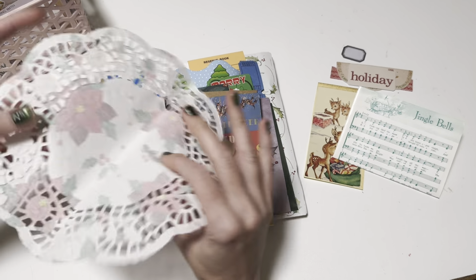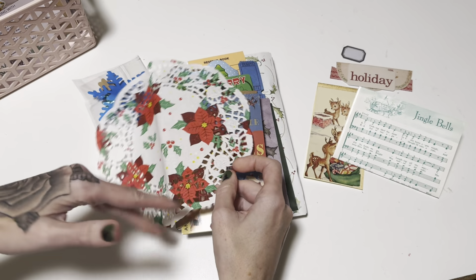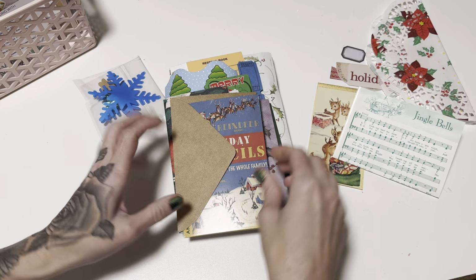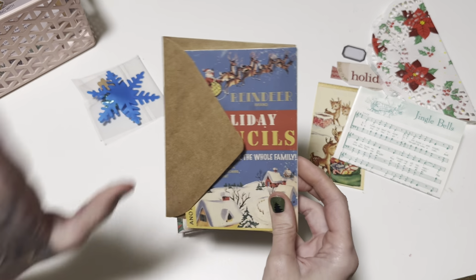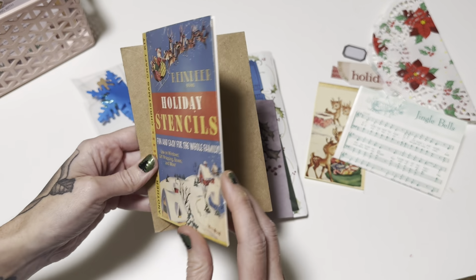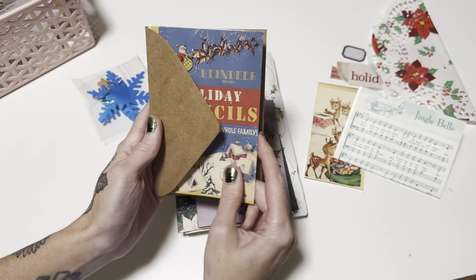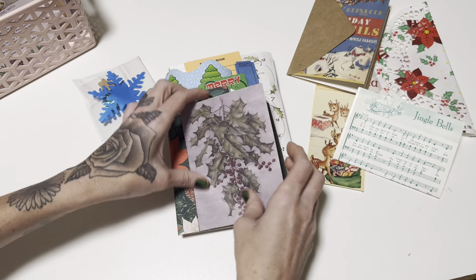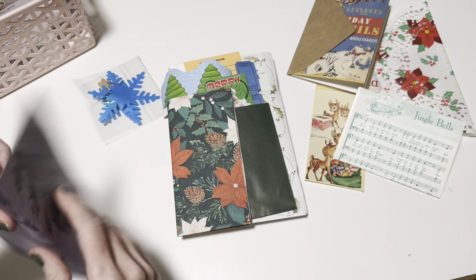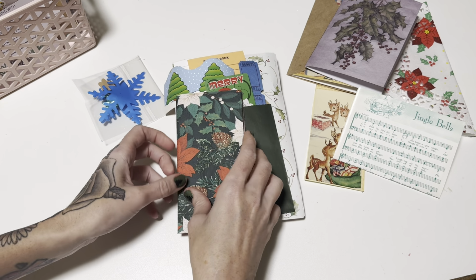The large doily, some of these ripped, but I really just used it for packaging. However, I'm going to keep mine because I may use it as well. You'll get some type of vintage inspired card. This is mine. There are different images, and I think they're blank inside. Yes, but you get the envelope too. And then I included some scrapbook paper because we really have so much to craft with, you'll see.